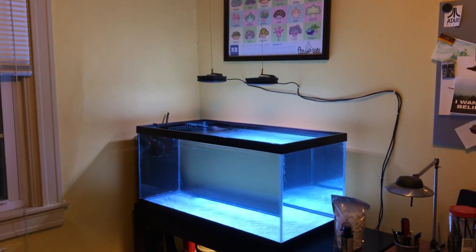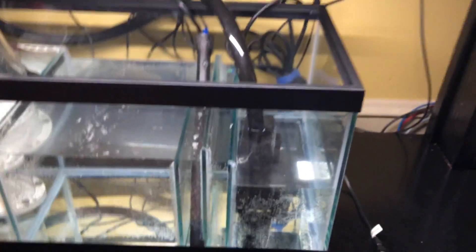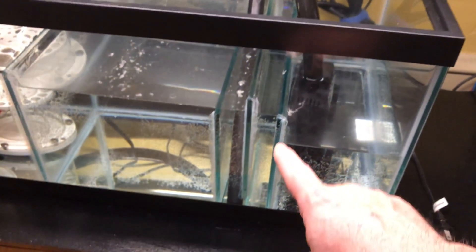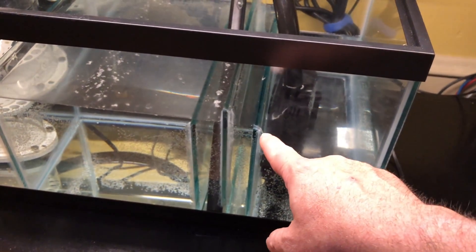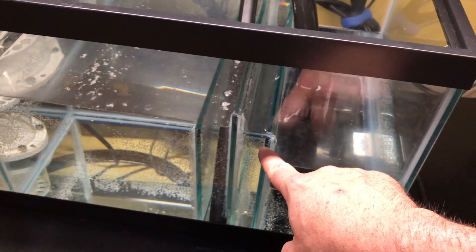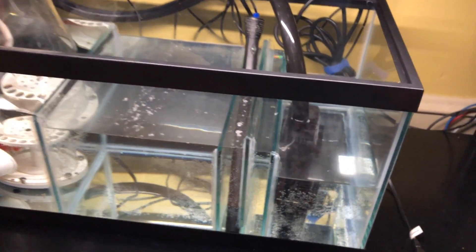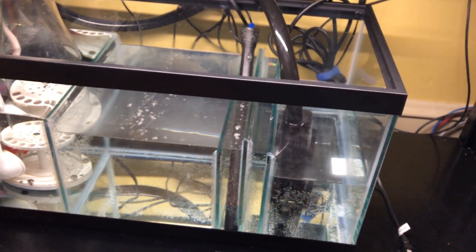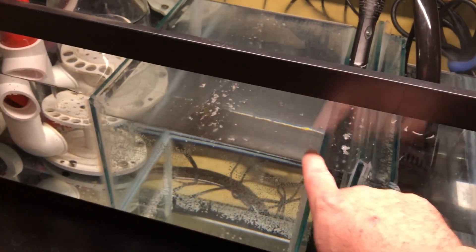That's the quick update — just wanted to show that everything is now up and running. Pretty happy with the results so far. Oh, just one thing I may change: in my last video I was talking about my sump design, and this last baffle — I think I'm going to take that out and replace it with a shorter piece of glass. On my other two sumps that I made I did have a shorter piece in there, and I don't know why I didn't order the shorter piece this time.